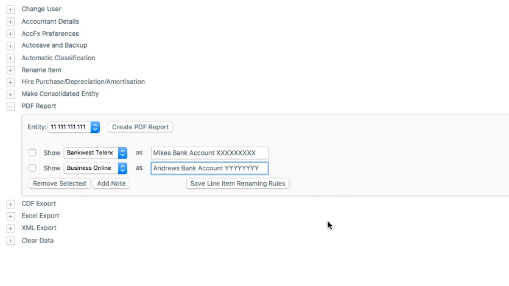So give that a try and let me know if you come across any bugs or anything like that. Just make sure when you do this to save that so it's stored for that entity, and these rules will all get saved in the data block.